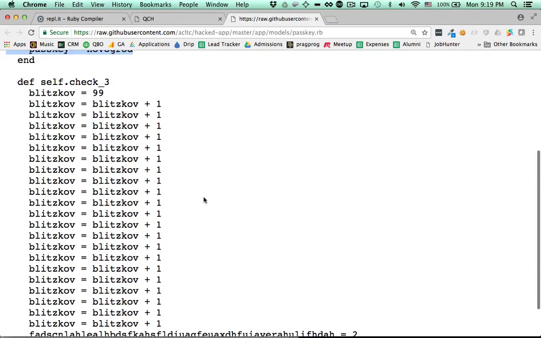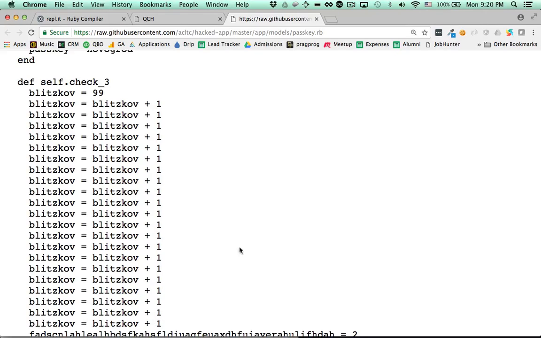So I'm not going to go through this and run it, but I'm going to walk through it. Blitzkov starts out at 99. As I move my cursor, it's going to be increasing by 1, right? So at this point, Blitzkov is 100, 101, 102, up through 120.